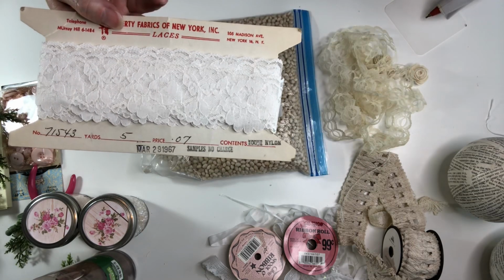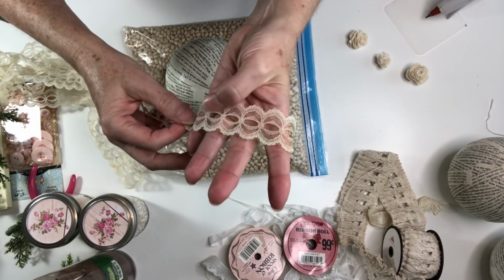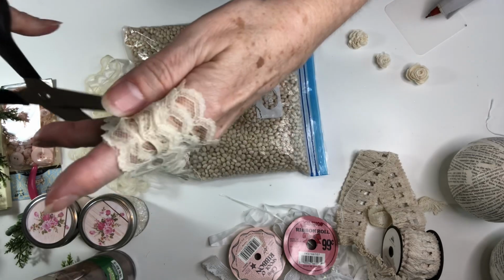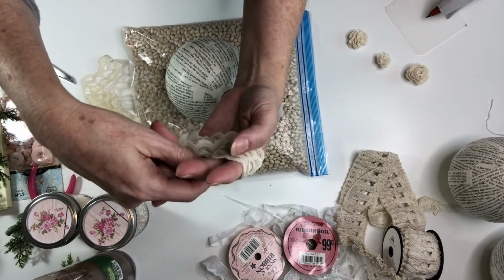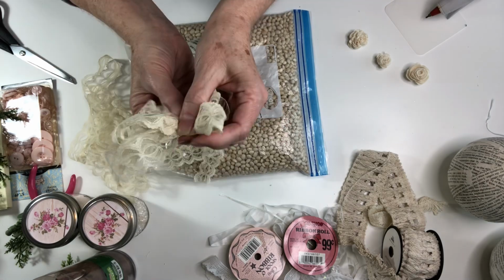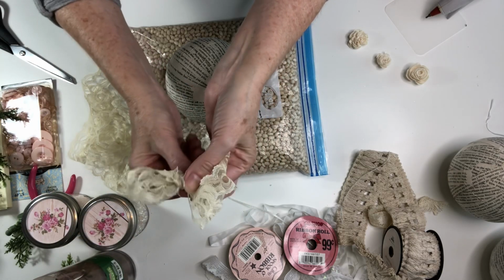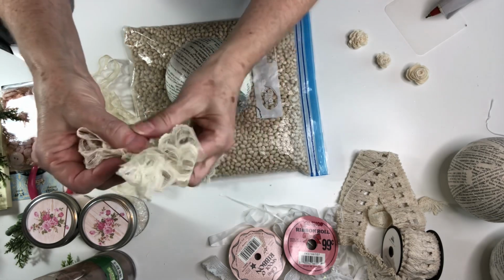I'm just gonna take the lace and I'm gonna spread my fingers out and wrap it around. Well, let's do 3 times, keeping the lace straight. Cut off the excess there. And now I'm gonna go in between this here and make that the middle, and that's gonna be our bow. Fluff out the ribbons there. And now this excess piece, I'm gonna bring it down and around. So that's gonna form the middle of my bow.